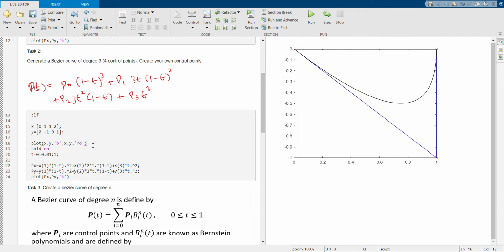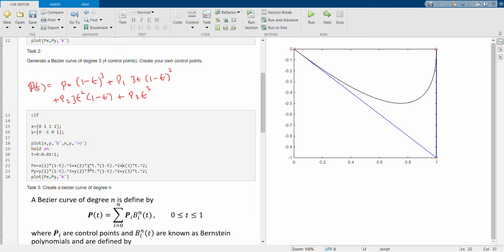Okay, and then this will be the same, this will be the same, this will be the same. The only thing that we need to change is here, and we will use the one that we got from the calculation before. So instead of to the power of 2, it is to the power of 3, so we need to change both to the power of 3. And for x2, this one is 3t, right? So this one I need to change to 3, this one I need to change to 3: 3t (1 minus t) to the power of 2. So this one I need to add to the power of 2.